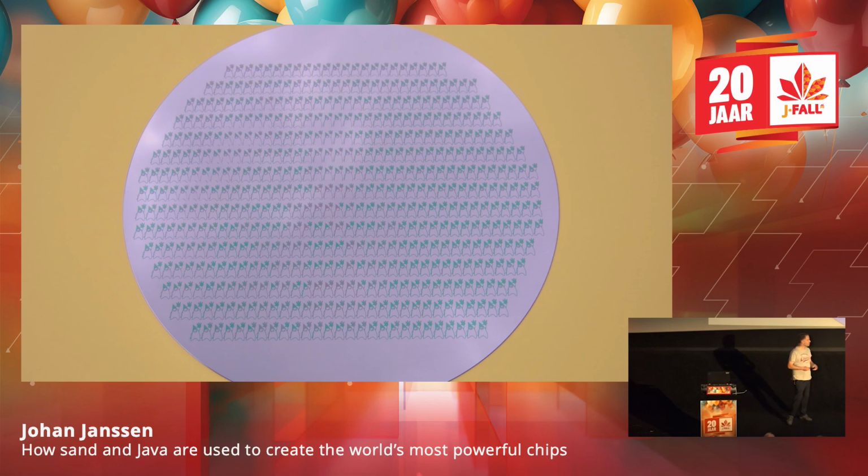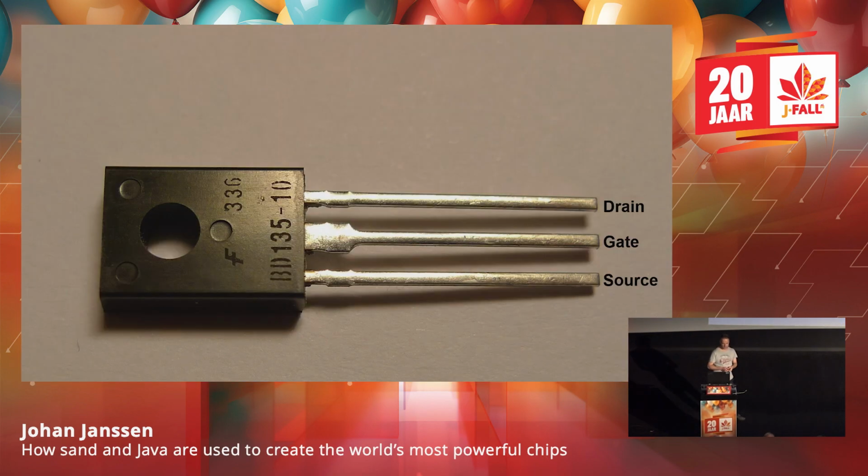Anyone an idea what this is? A wafer. What's on the wafer? The Duke, indeed, the Java mascot. So basically, this is a wafer, and computer chips are created on top of this. And this is about the same amount that you normally have. If you have processors printed, this is like 564 Dukes. You can count them if you want, or believe me. That's more or less the amount of processors normally printed on a wafer. If it's sensors or smaller stuff, it can even be thousands.